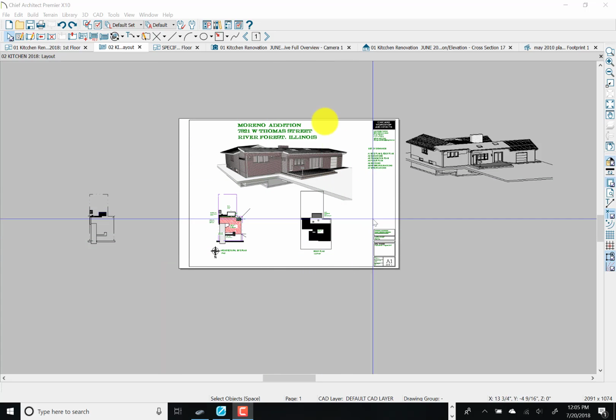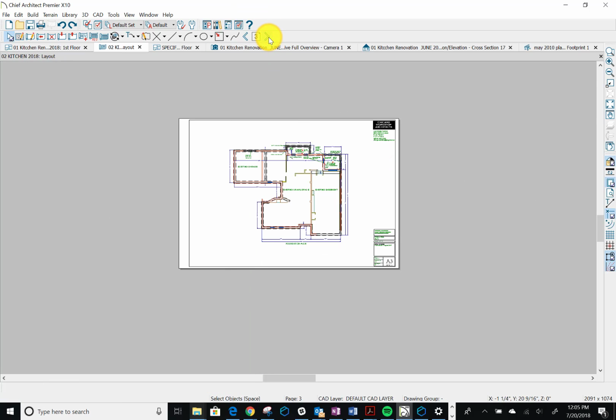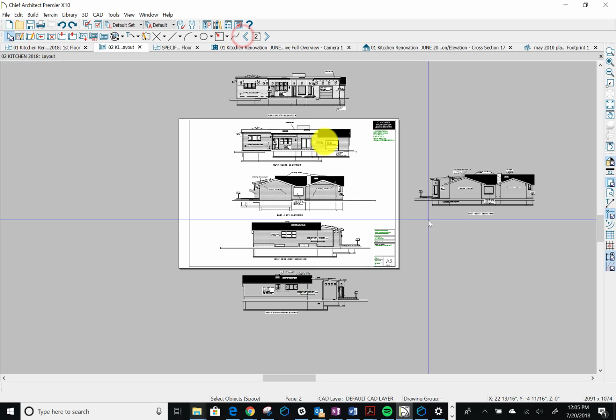So we have an old layout, which is, if we click on this file, I already changed the site plan to the new file, but we need to change the roof plan. As you know from Chief, the way Chief Layout works is you have a layout sheet. This one's 24 by 36. And actually, we had several iterations of this project that we put aside. We did try different things.